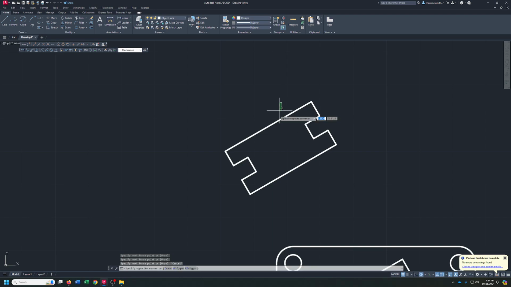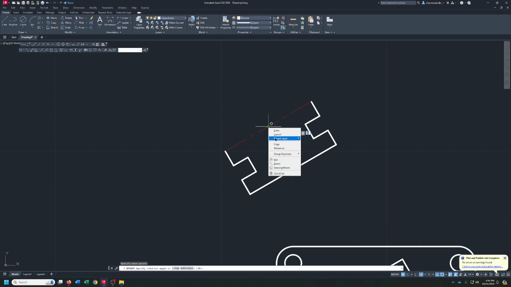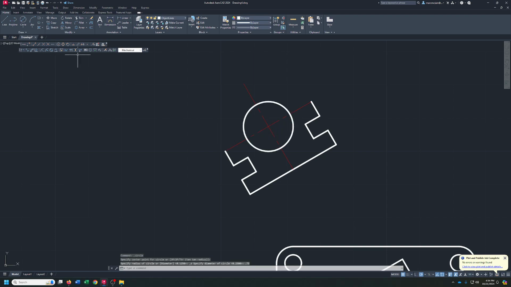Change this to a center line. And rotate it. And there we go. Interior is going to be 0.75. And we'll just do center, start, and end, center point, start point, end point.